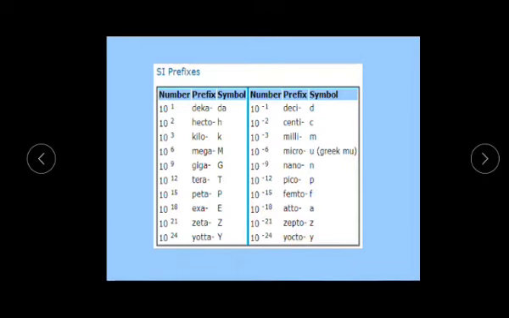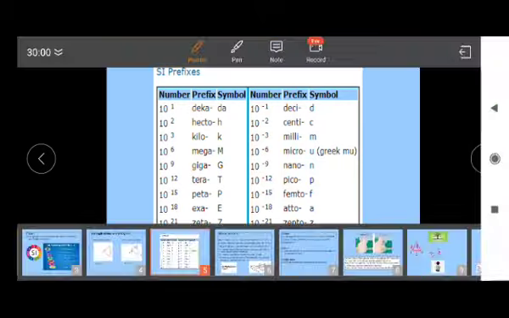These prefixes are very important in physics. Try to remember these, practice these, because when you are solving problems, it is not necessary that everything should be given in the SI system. Sometimes they will use the prefixes, but you have to convert those. Say if length is given in terms of kilometer, then you have to convert that kilometer into meter. That time this prefix will help you: 10 raised to 3. Similarly, if the measured length is in terms of micro, then you have to convert it, and you have to take the multiplier as 10 raised to minus 6. So these prefixes will help you, practice these properly. Okay.